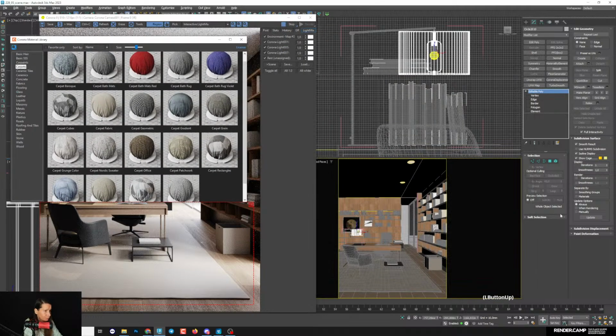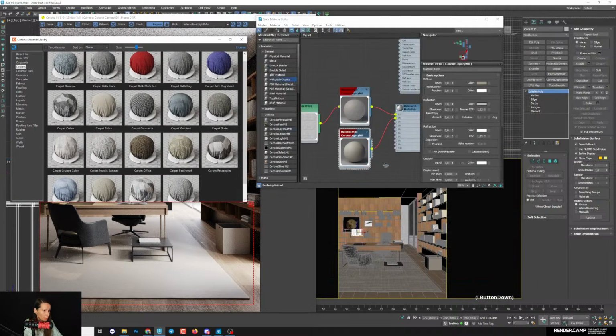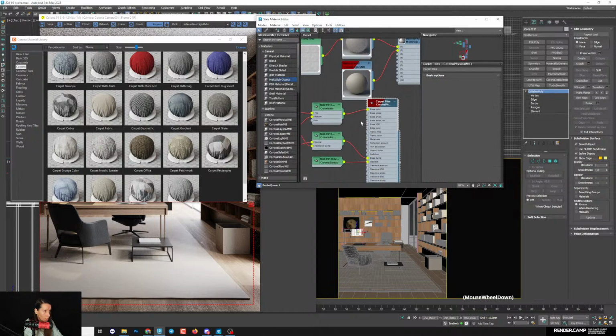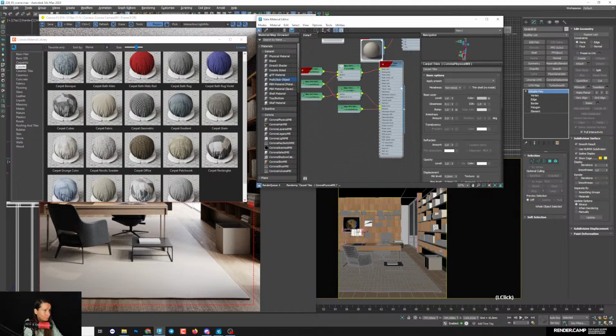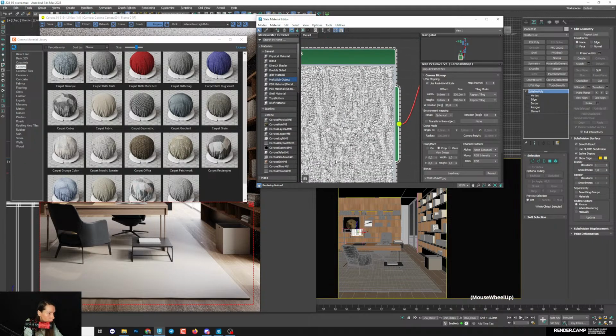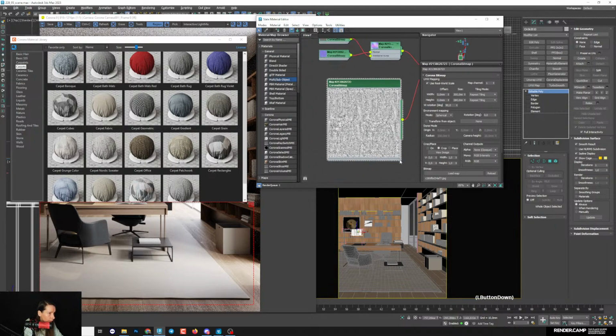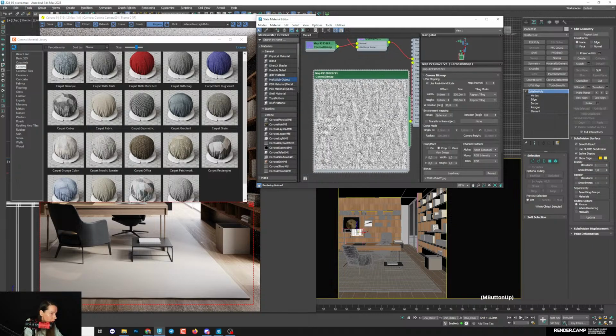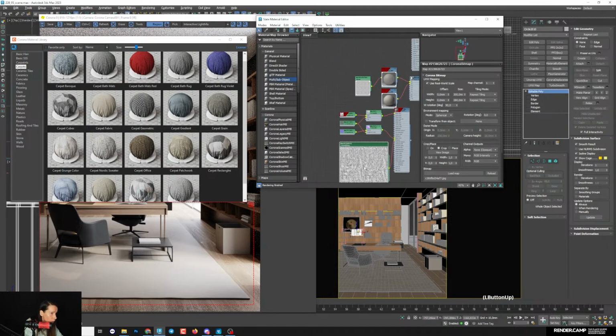Let me have a look at this material. Maybe I will like it. I want to see its normal and bitmap for diffuse. So nothing clear but very interesting, but it actually looks pretty nice.